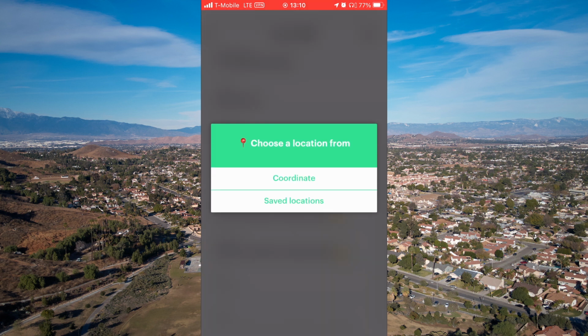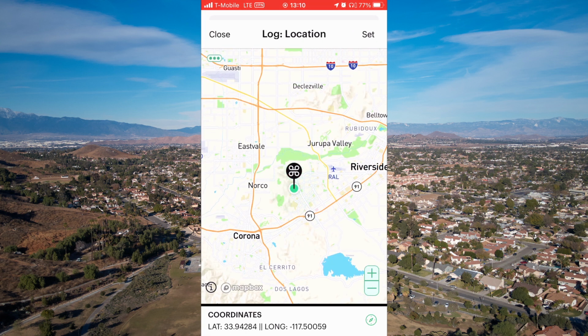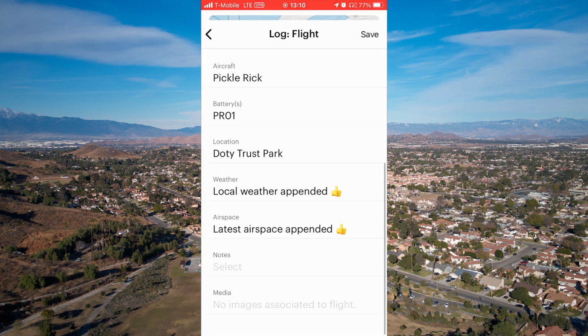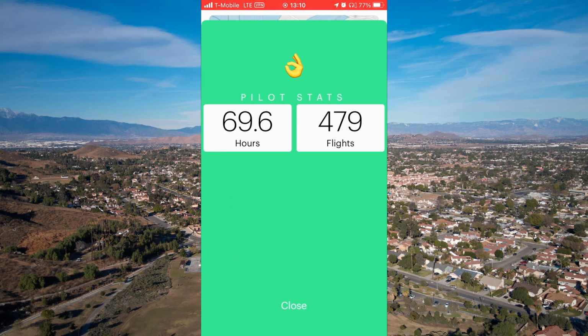You can either tell it the coordinate that you're at, or you can pre-save locations. Here I have HRS Park, save. I always input the time of flight later because I don't know how long the exact time flight will be. One really cool function that KittyHawk has is that it can automatically sync your DJI flight logs to its own flight logs. The downside is that at the moment of this filming, DJI has not released the SDK for the Mavic Air 2, so those will not automatically sync, but the older drones will.